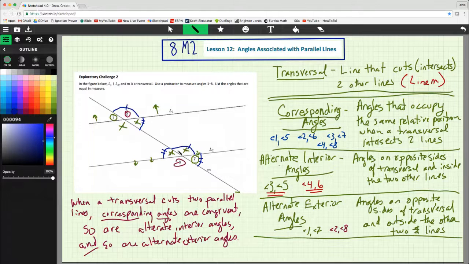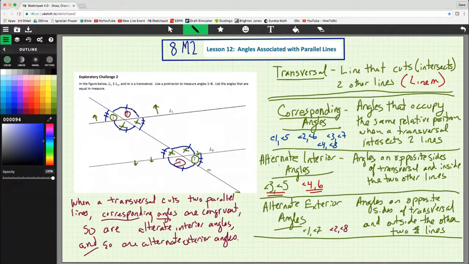What can we say about angle 6 and angle 4? Well, they're equivalent. Angle 4 and angle 8 are corresponding, so they must be equivalent. And angle 5 and angle 1 are corresponding, so they must be equivalent. So it's kind of neat. Well, and we even know that angles 2 and 4 must be equivalent because they are vertical angles, and we learned that last year.